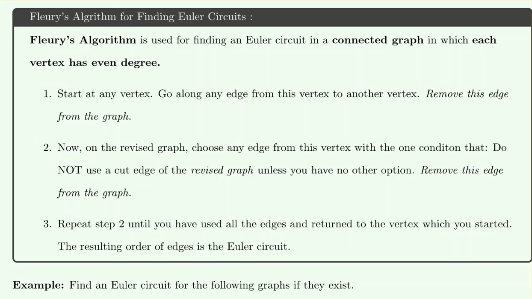Now, finding Euler circuits, especially for more complicated graphs, can be a rather lengthy process, and for that reason, sometimes having an algorithm, which is a list of steps, can help you be successful at finding the Euler circuits. One such algorithm is called Fleury's algorithm, and the first thing you need to check before you start going through the algorithm is: is the graph in question one in which each vertex has even degree? The reason we check that first is because if each vertex has even degree, we know that we have an Euler circuit, and then we go through the steps to actually find the Euler circuit.